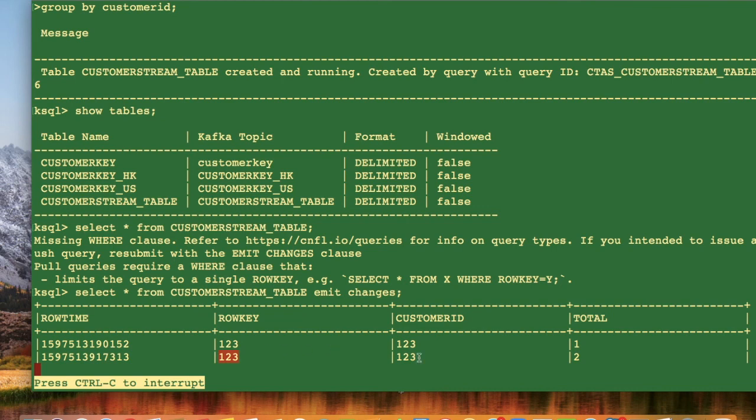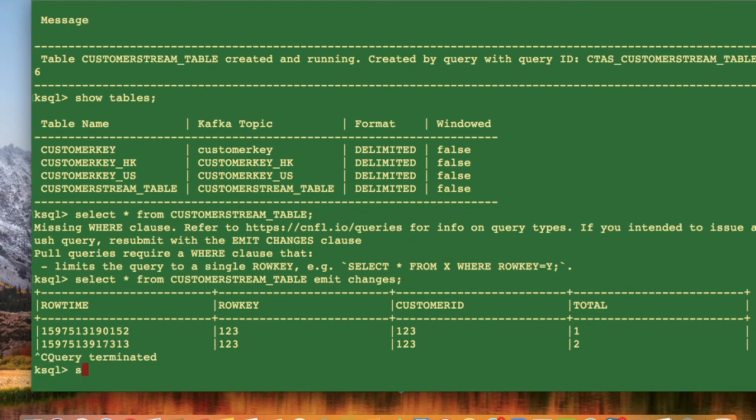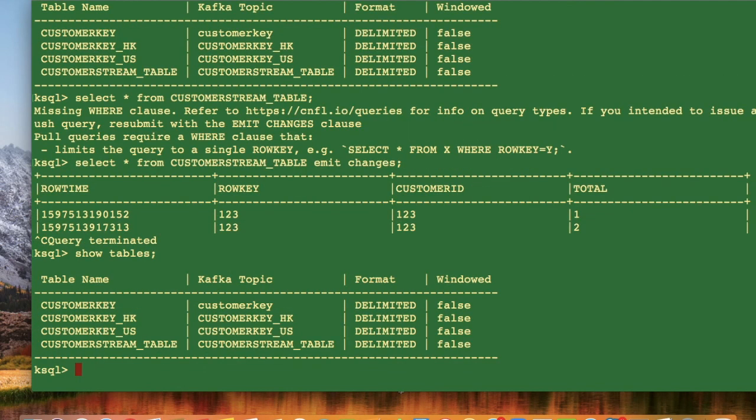If you want to see the metadata of this table, that also we can check. Describe extended, and our table name is customer stream underscore table.